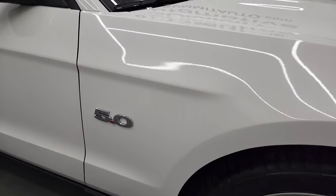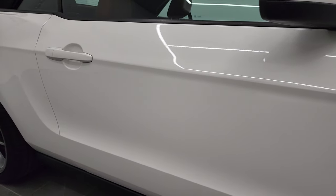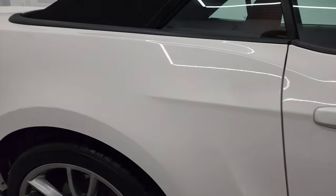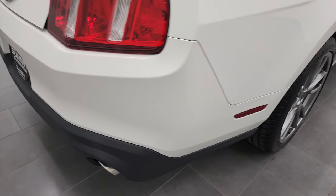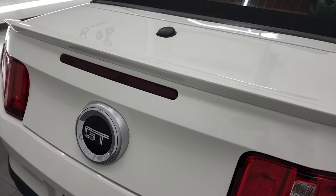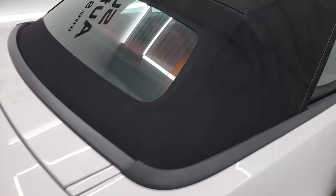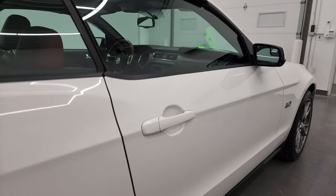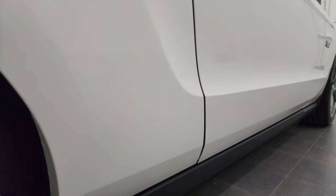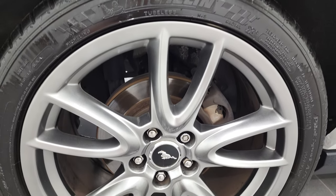As you go down this side of the 2011 Ford Mustang GT Premium, take note of how clean the body is, how reflective and mirror-like that paint is. I take these HD videos so if you are far away and cannot make the trip but you're still interested in purchasing the vehicle, you can see the car, hear the car, and have confidence in what you're looking at before you even get here — so there are absolutely no surprises and you can make a smart and informed buying decision. If this video helps you, let your salesman know that Brett sent you.